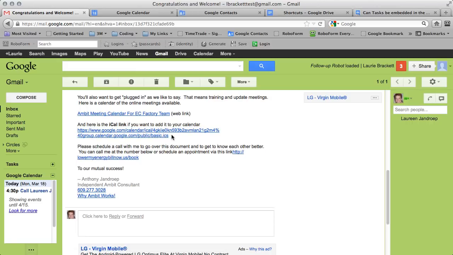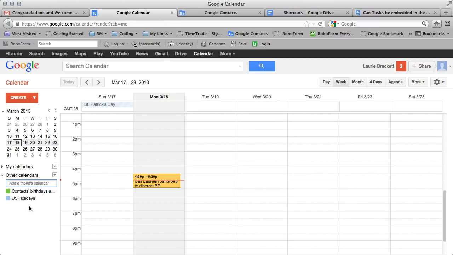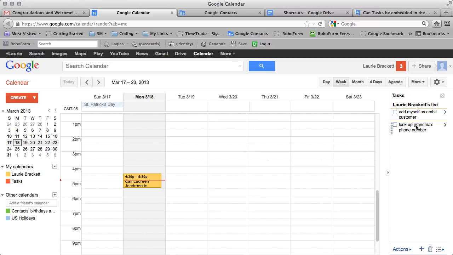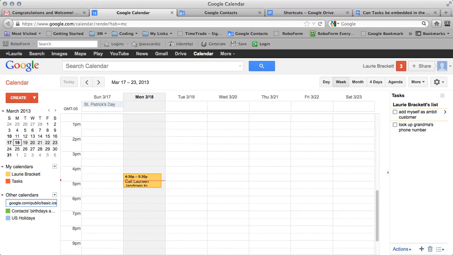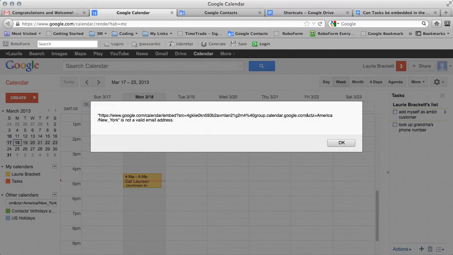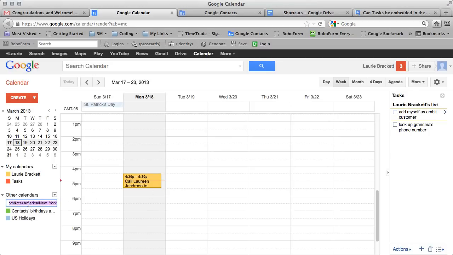Okay, so what you need to do is grab this link, and let's try and paste it into our calendar here. Add friends calendar. So we're in our calendar, and when you open up or expand, you'll see there's just a Lori calendar and a tasks calendar that we can have another side view of that. But if we paste it in here, let's see what happens. It's not valid. All right, hang on. All right, let me try the URL one. Let's get rid of this. That one's not working. Hang on. All right, this time I'm trying the XML one.